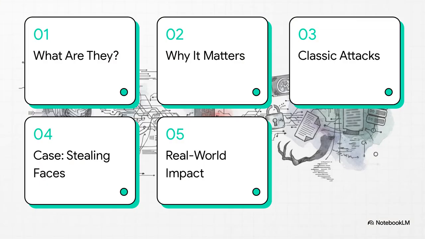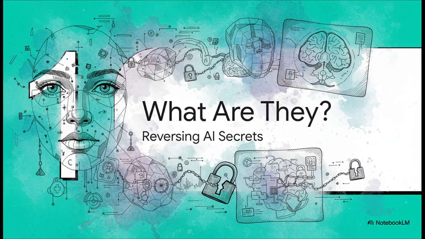So here's the game plan for today. First, we're going to break down what these attacks even are. Then we'll get into why they matter so much. After that, we'll look at some of the classic examples from the world of computer vision and even do a deep dive into a case study about stealing faces. And finally, we'll wrap up by talking about the real-world consequences. All right, let's kick things off.